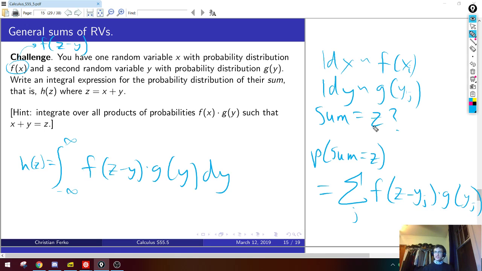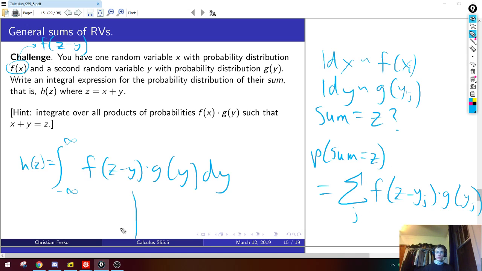So what is this doing? It's just saying, if I want to find the probability that the sum of the two, say, d4s is equal to 4, I add up all ways of getting two outputs from the two dice that sum to 4. The first die plus the second die have to add up to 4. So if z were 4, then the first die would have to give me 4 minus some number, the second die would have to give me that number, and I add up all of the possible contributions of that second number. So all that we've done is go to the continuous case where we replace this sum by an integral.